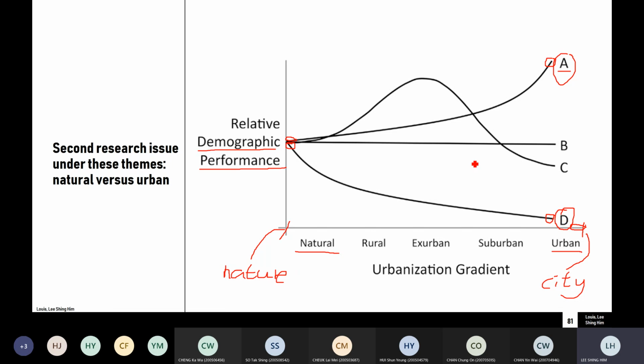So scientists are interested in plotting graphs like this, and then they will characterize the population or the demography of the reptile species. By the way, this word, demography, means anything related to population. 人口, but not necessarily related to human.